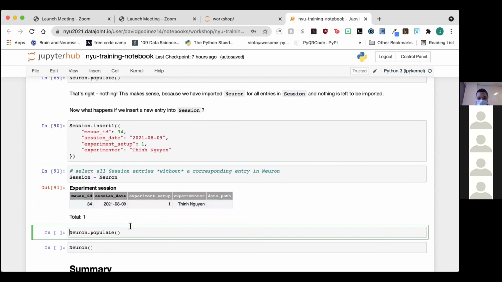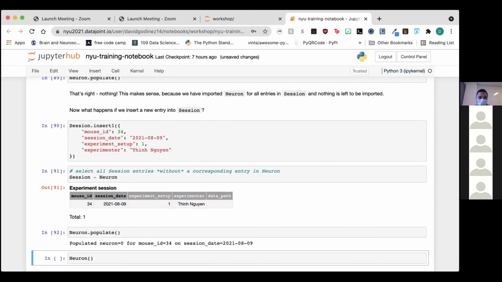So we're going to imagine that Tim did a great job documenting and putting his data in the right place. And so now we'll call another populate. It tells us that it's populated neuron 0 for mouse ID 34 on this session date. And as Kavi said earlier, this is where a lot of the power inside DataJoint lies, because this process becomes automated.